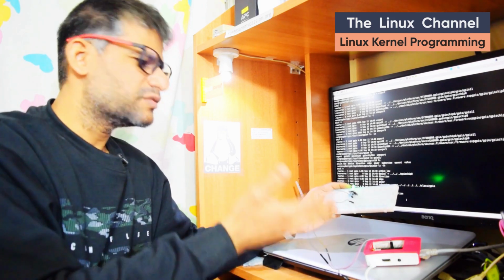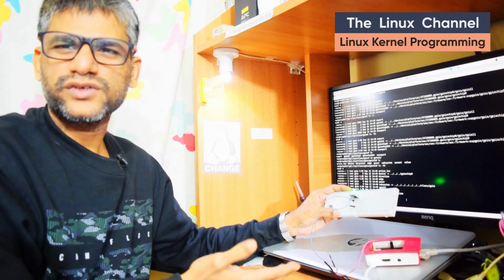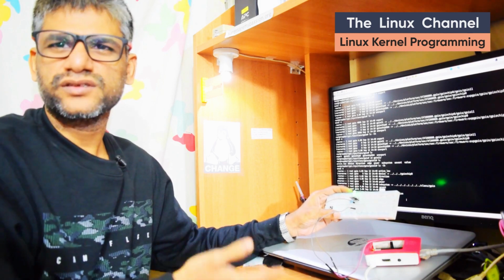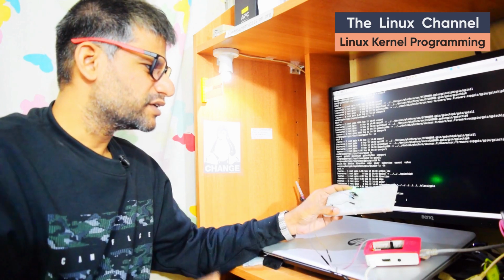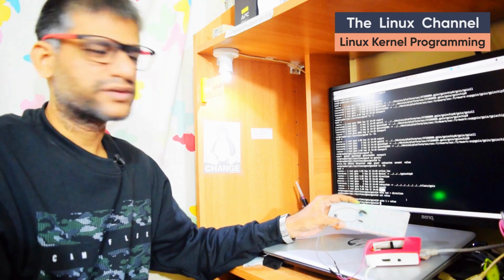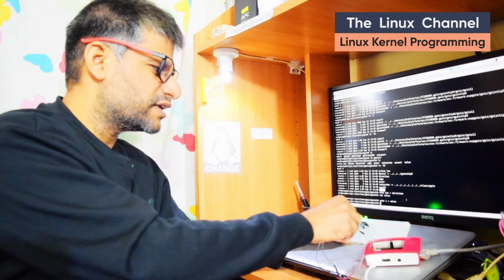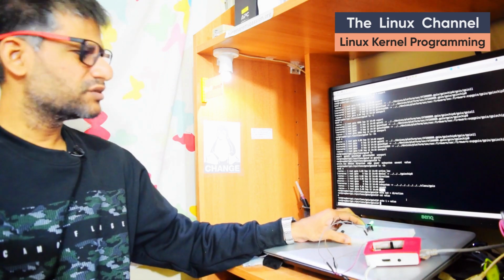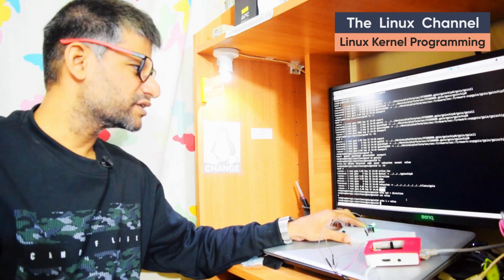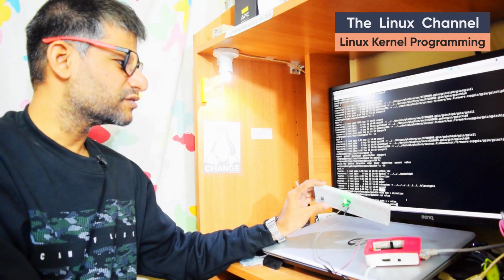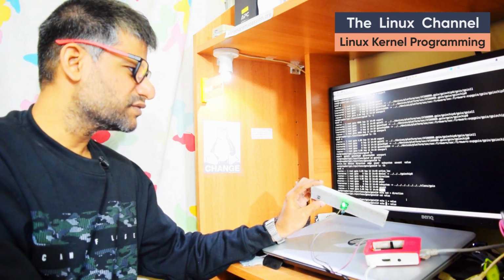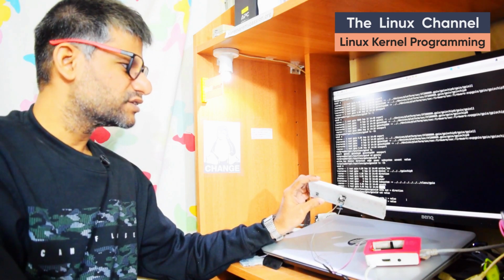Since I'm doing it from class 4, I was doing hobby electronics and stuff, so it is nothing new to me. I do make sure that I don't short circuit. I'm just saying, when you do this in a live circuit, make sure you don't make any goof ups. So you can see there it's value 1 and it is glowing green now, and if I set it to 0, it should disable.